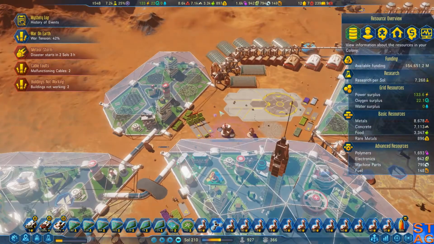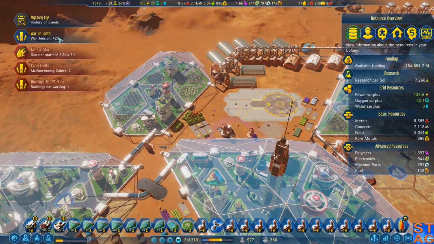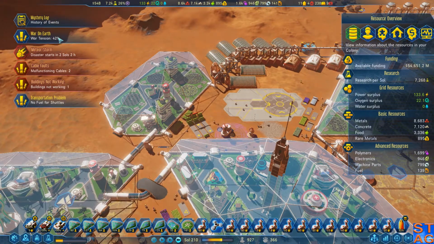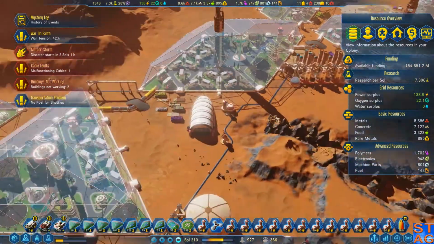And that is going to wrap it up for this episode. Next episode, we're going to deal with the meteor storm, hopefully get a little bit further in this mystery and see how else we can limit the problems that we're dealing with on Earth.